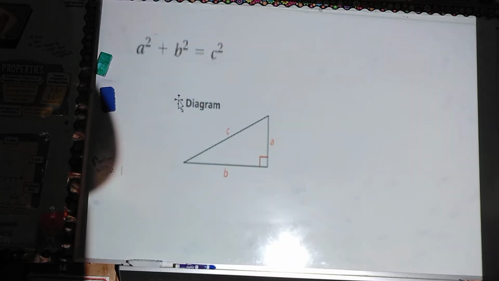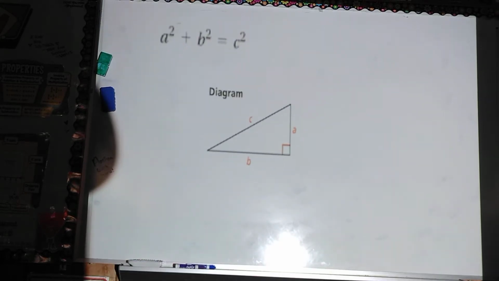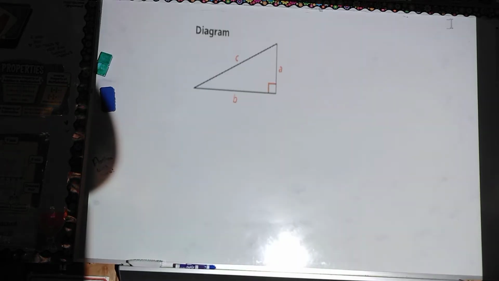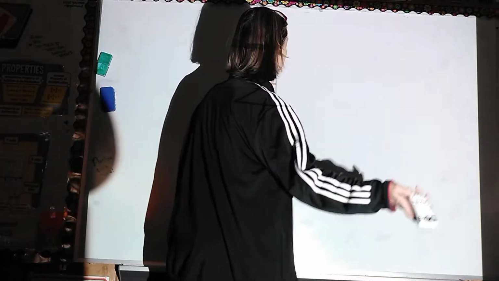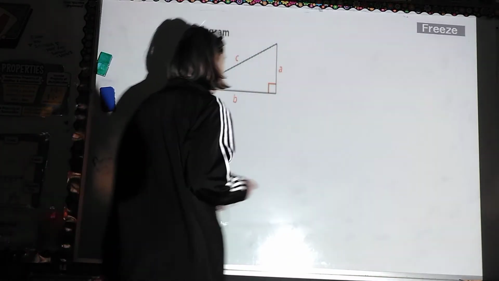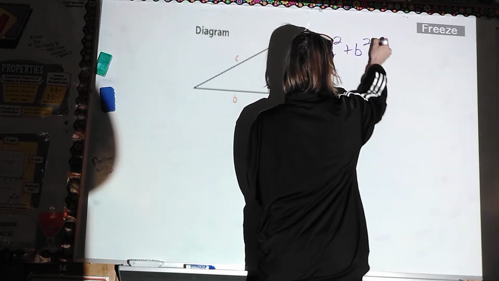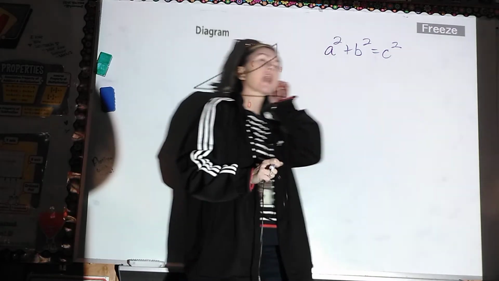Pythagorean theorem. There we go. There's the diagram, and here we go, people. A squared plus b squared equals c squared. There's the triangle. I actually wanted it over here, but I'm just going to write it myself. Okay, and freeze it. So Pythagorean theorem is your a squared plus b squared equals c squared. Super easy. Okay, here we have a what?